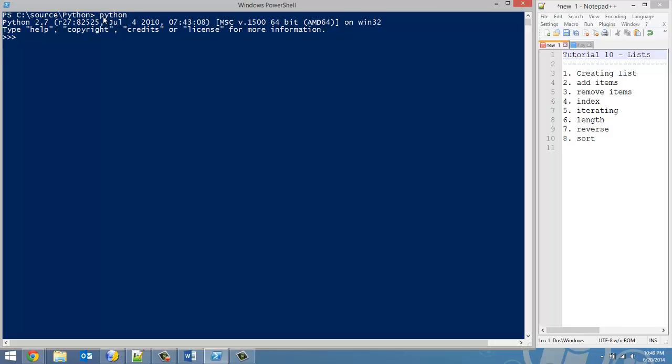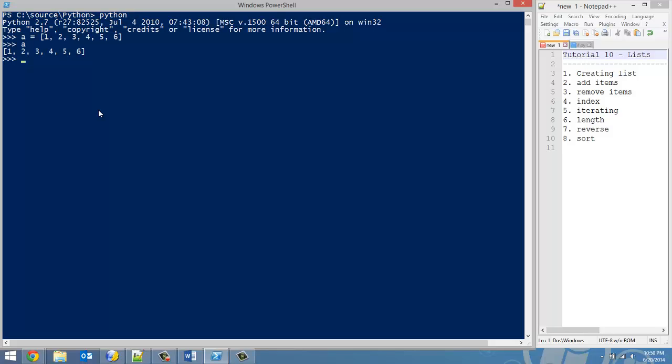And first thing is creating a list. So I'm going to create a list called A and set that equal to, you open it up with a square bracket. And in here, I can put strings, I can put numbers, I can put in booleans. You can do a lot with this. But for this, I am just going to put in numbers: 1, 2, 3, 4, 5, and 6. And now when I reference A, this is our list here. So that is how you create a list.